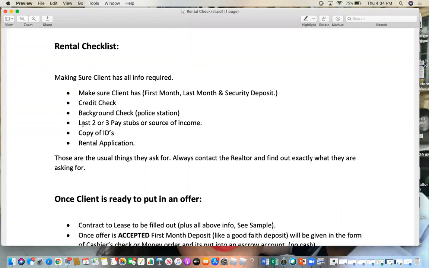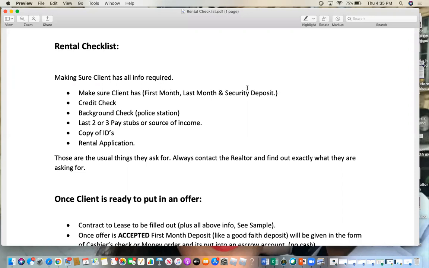And throughout the conversation, we should also note and let them know these bullet points in here. Just let them know that 99.9% of rents do require a moving cost of 3 months, which is the first bullet point. Make sure the client has first, last, and security deposit, the 3 months moving cost. It could be first and last month and the security, or it could be first month and two security deposits, however it's noted on the listing or however the landlord wants to hold it. Most of the time, the norm is usually first, last month and the security.